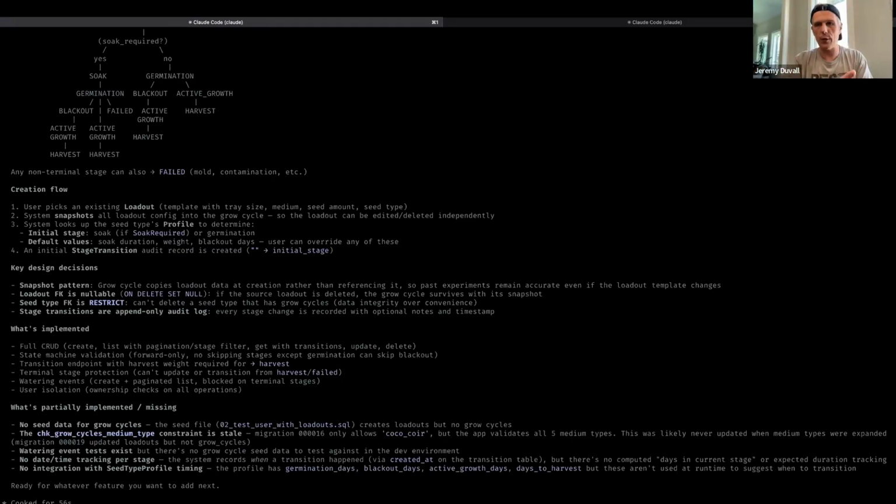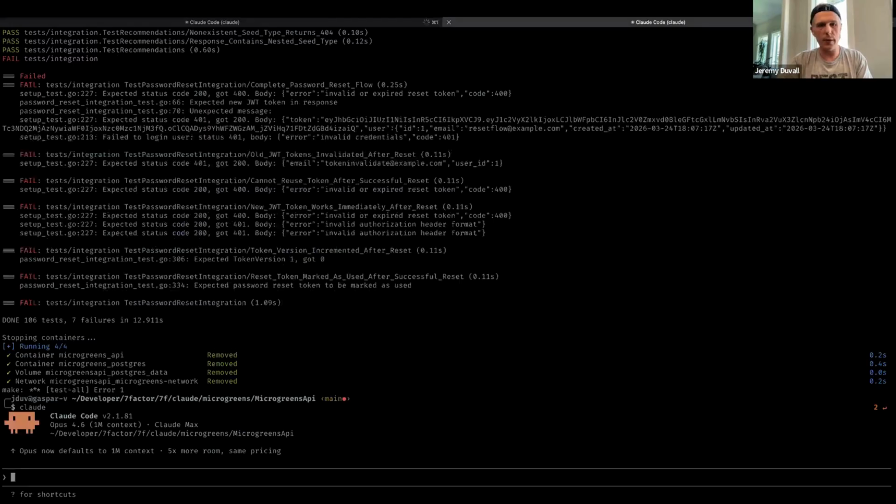All right, so we're going to do two things actually. First off, I want to try and multitask. I'm going to come over here to a new Claude instance, and I'm going to tell it to fix the tests. I'm going to tell it to do this on a totally different branch because we're doing plan mode in the other one. And there's this concept of workspaces, which I'm going to be honest with you, I've not installed anything workspace related. I know you can run two things at the same time and have one work on one branch and one work on another branch without them munging up the same directory, kind of a limitation of Git, I suppose.